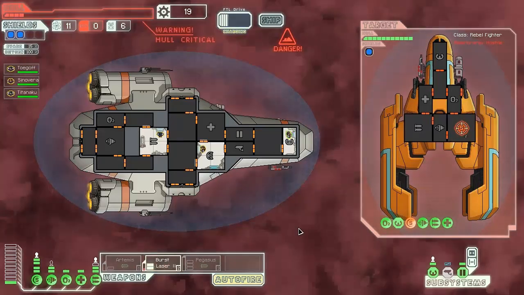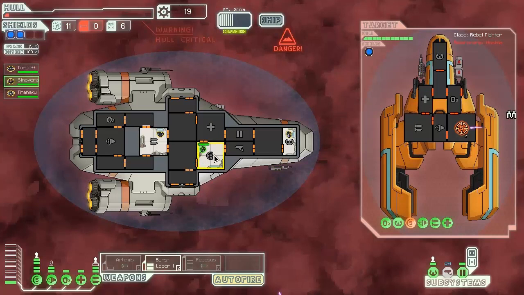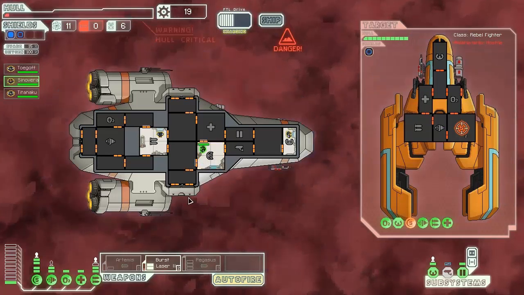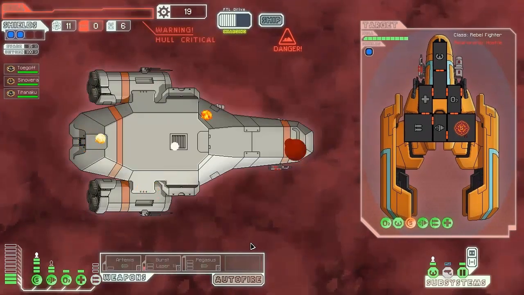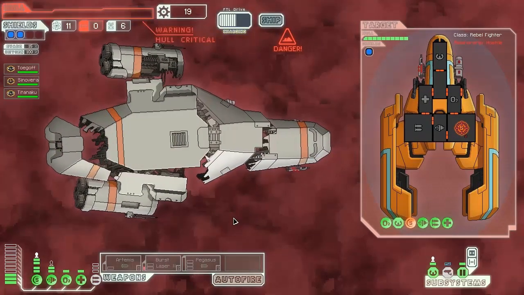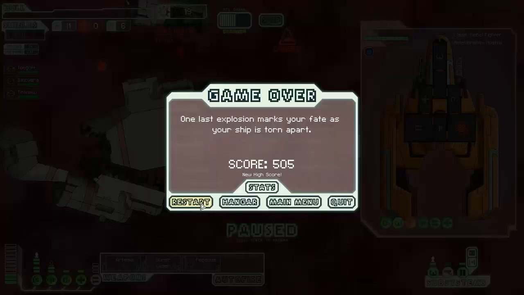First lasers. I'm gonna keep hitting them. Oh! Sin, you check there's fire? No fire. Back to shields. It's gonna hurt! We've fallen, my friends. One last explosion marks your fate as your ship is torn apart.